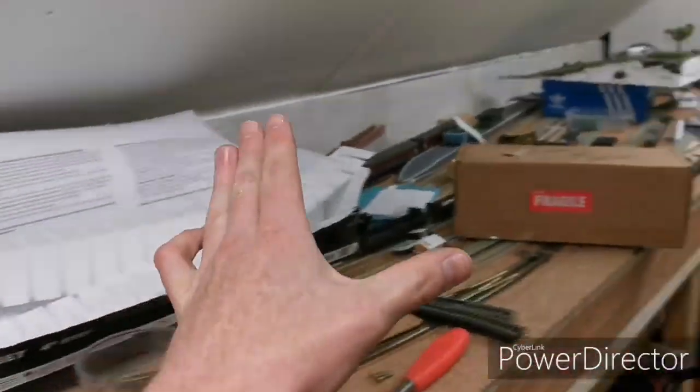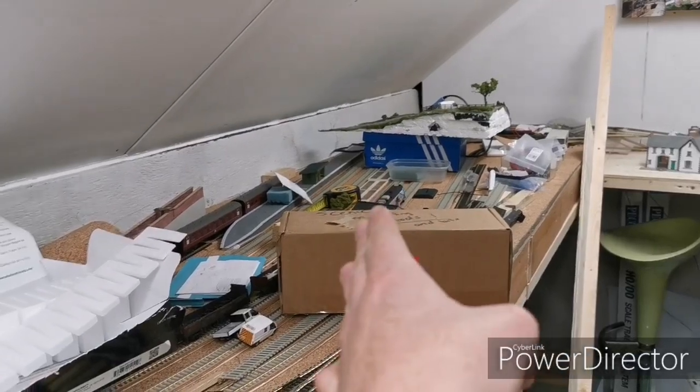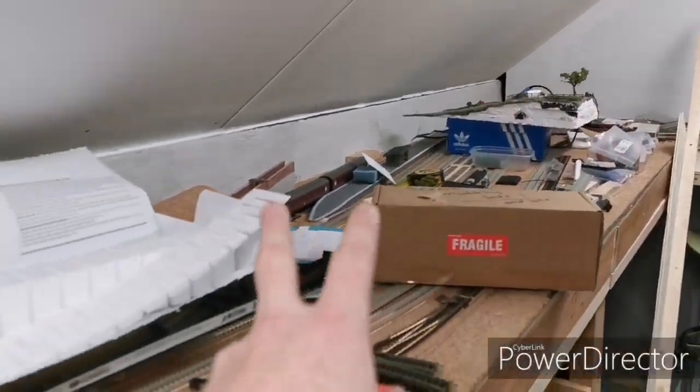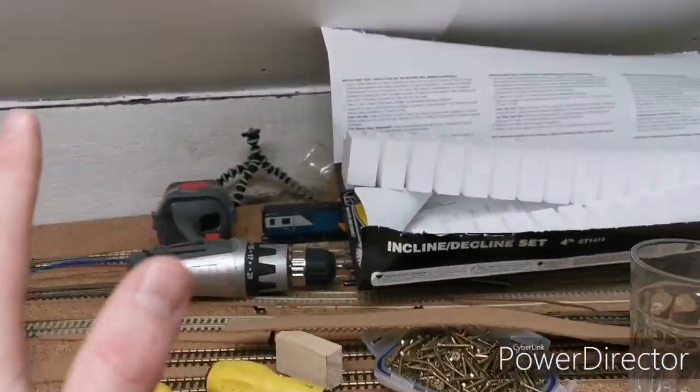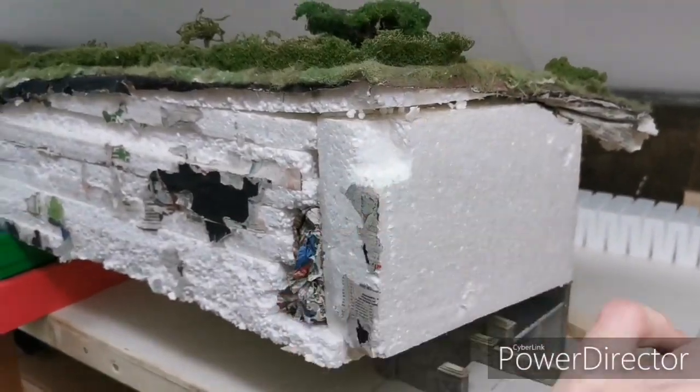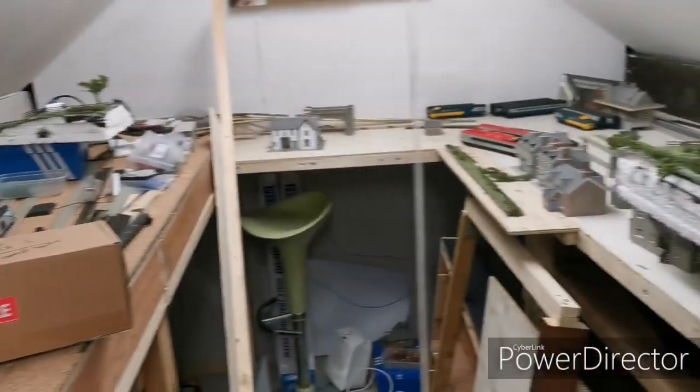So this will be the main part. Well, there's two sides to the layout, but this will be my main focus to start with, which will be the town scene with platforms and all the rest of it. As you can see, it is in a ridiculous mess at the minute, and then this will be the countryside going down and other bits and bobs.